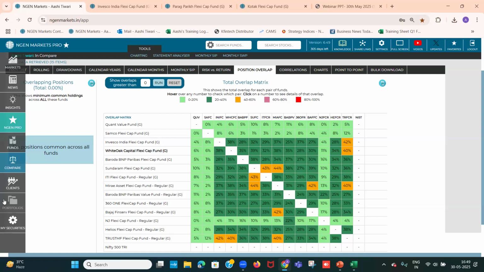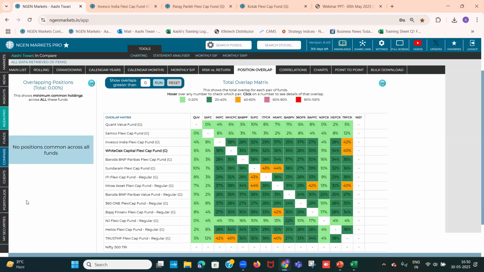But chances are very high, if the client portfolio has equity positions, that there is a much greater chance of overlap in the equity portfolios, whether value fund, multi-cap, large cap, or mid-cap. Well, it depends. Large caps have a smaller set of stocks to choose from, so there will generally be a little bit more overlap. But small cap funds, for example, should not have that much overlap. They have enough stocks to choose from.